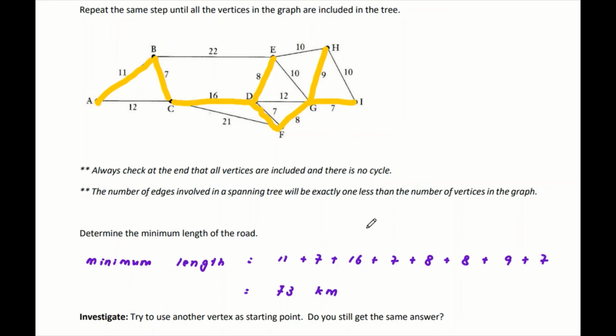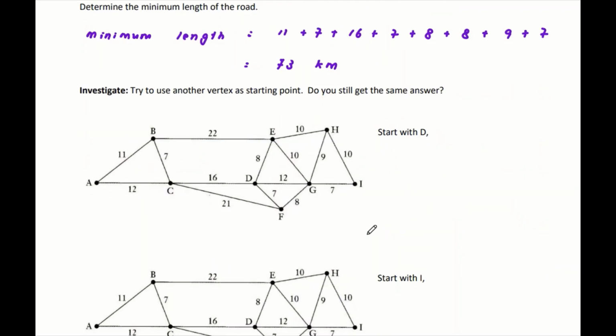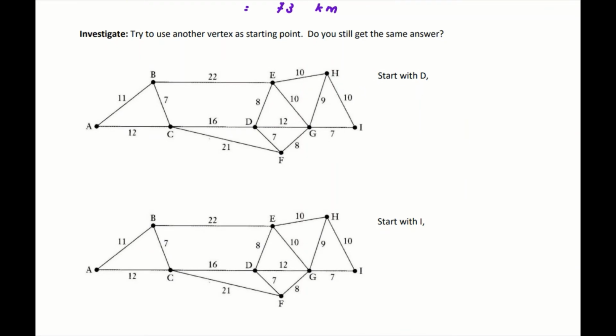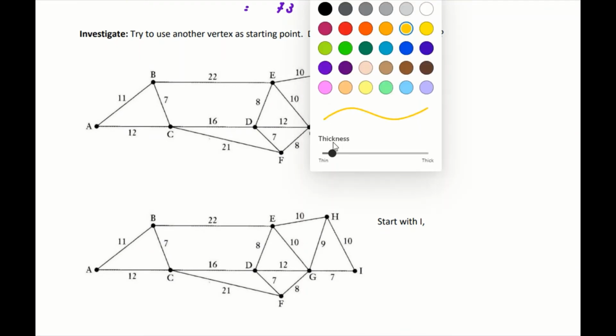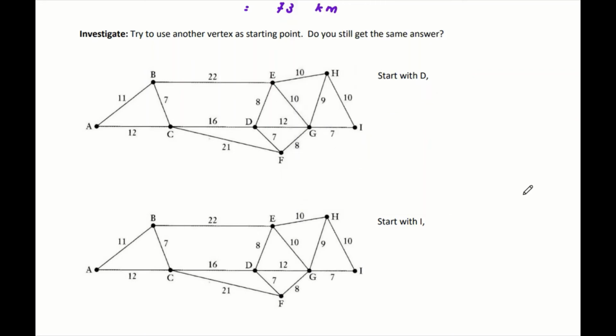Okay, so we are going to repeat this method as well, but then we try to use the other vertices as our starting point and see whether we can get the same answer or not. Okay, so let's try it out, and also it's like the revision for the steps that we have done just now. Okay, if let's say I start with D, let's see is there any difference. So if I start from D, then my neighbors will be C, E, G, and also F. So the shortest one is F. Okay, so now I have DF.